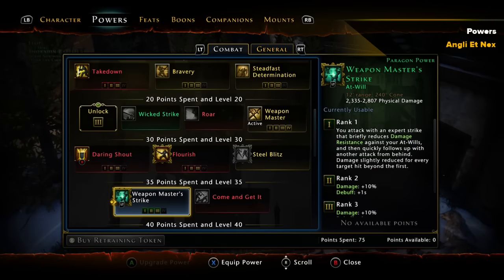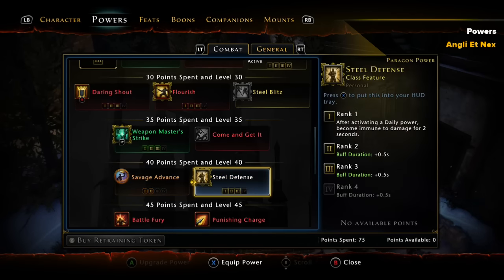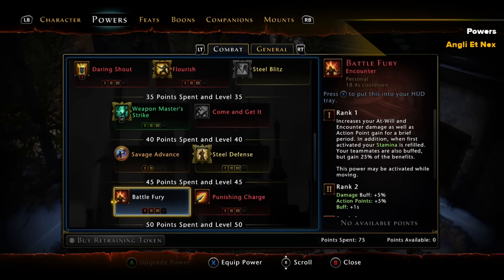Weapon Master Strike, this is going to be on your left trigger. We are spec'd into Weapon Master Strike reducing the damage mitigation to us. So any enemy that we hit with Weapon Master Strike has reduced damage mitigation against our attacks. So that's why we're using Weapon Master Strike, and because it hits really hard in an AoE arc in front of you. Savage Advance I don't generally use, and Steel Defense, you could use this in PvP because you gain immunity when you're using a daily.